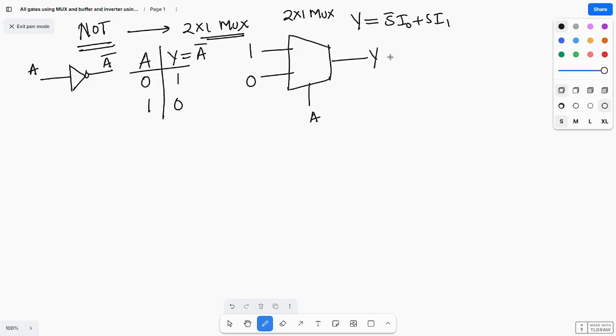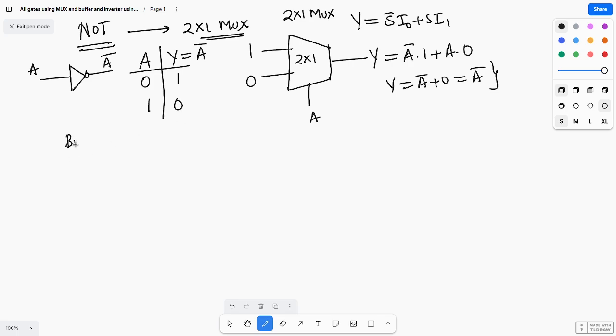Substituting, you get A bar into 1 plus A into 0. So Y equals A bar plus 0, which equals A bar. This is the NOT gate using a 2x1 MUX.